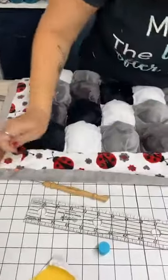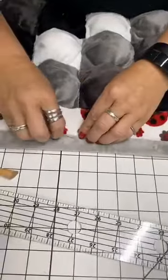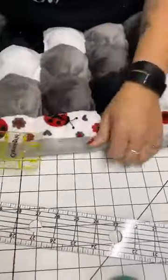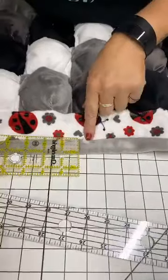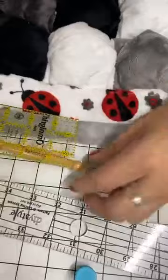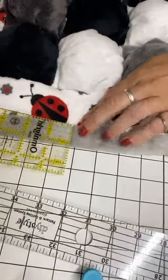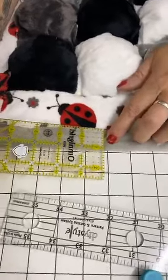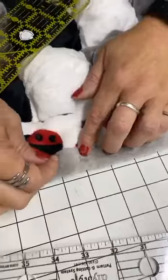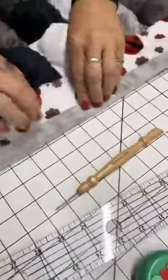I'm just going to fold this down 1 inch all the way around. So this is when my handy dandy ruler is going to come in handy. I'm going to measure these every once in a while to make sure. The stiletto was like, no, I'm really important, I'm staying in the picture. So I want to make sure that it's 1 inch still. So I'm gonna pin every so often, then I'll come back and pin in between.